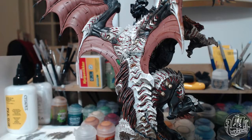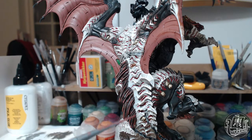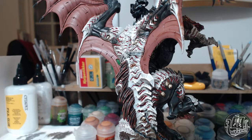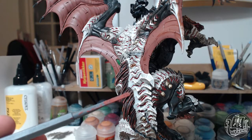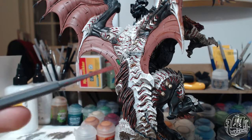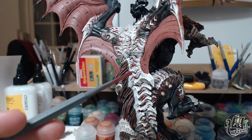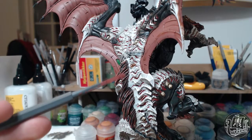So this is how I've painted the fur. This one's a bit more heavy-handed, a bit rougher, just to try and get a bit of that fur sensation into it. So it's a nice easy brown because I wanted to make this a little bit more naturalistic. I was wondering if I was going to do it similar to how I did the tail with the colors and stuff. But I decided that it would actually probably be better for the model to bring some of that brownish detail from the front back into the back of the model.